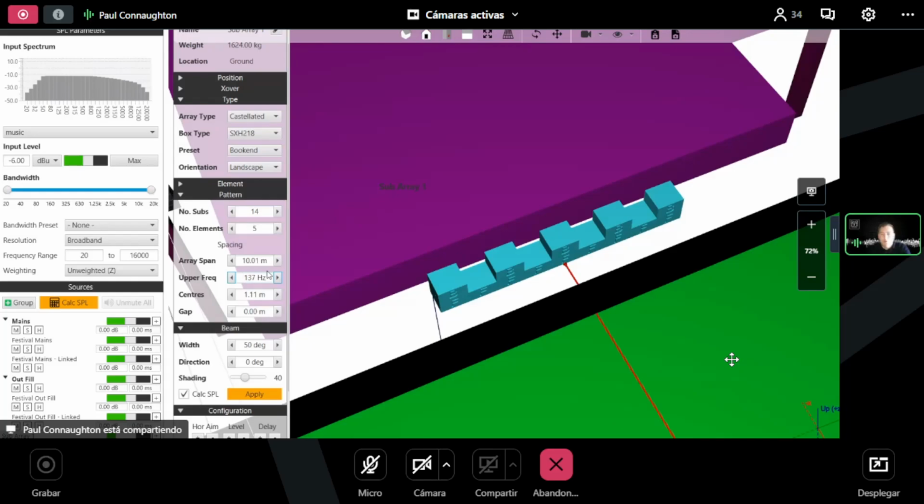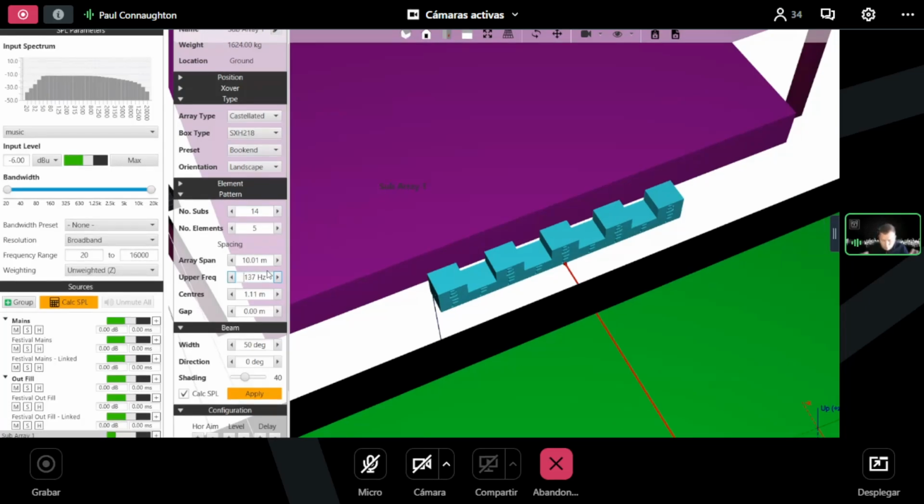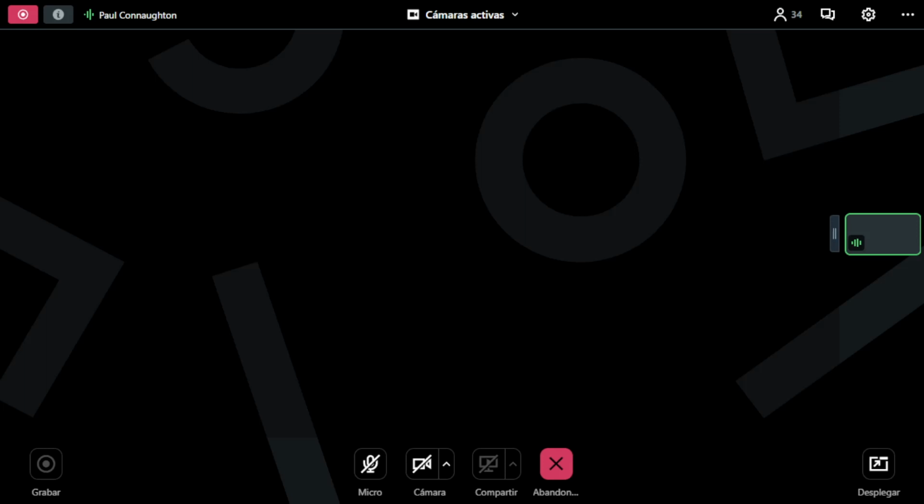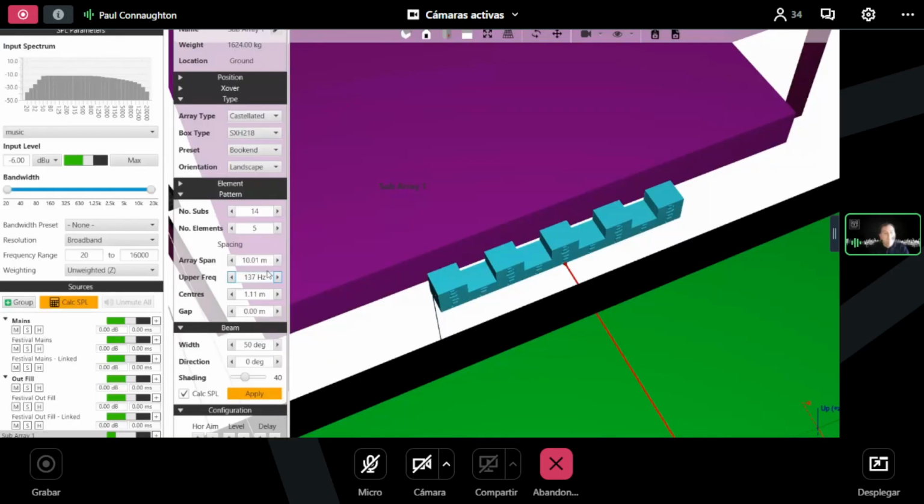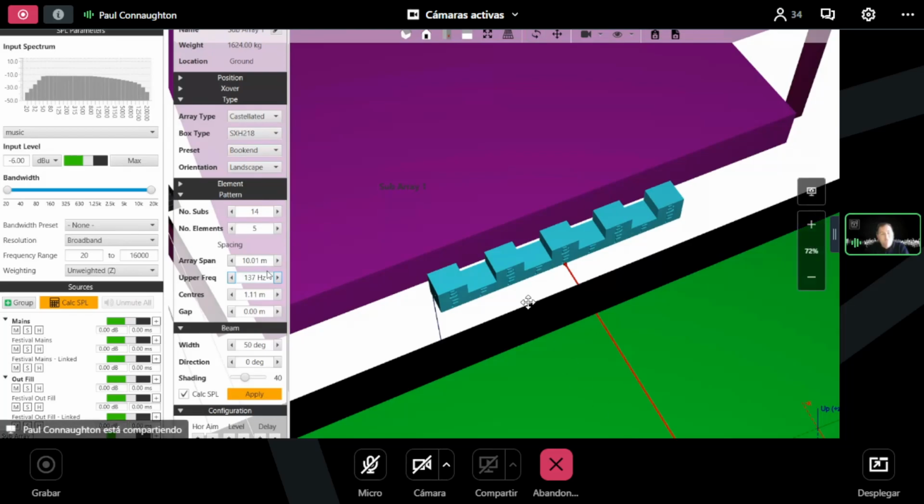So please ensure that when you're designing arrays based on the highest frequency you want to control, and you then come to use beam forming or start to create your horizontal control, that you don't have too much processing in your array. As we all know, having too much processing and too much time going out towards the sides of your array can create some very, very odd and very naff sounding subarrays. So just be aware of that one.